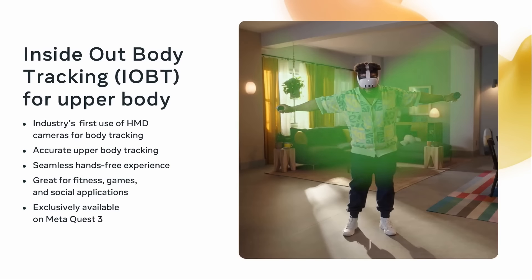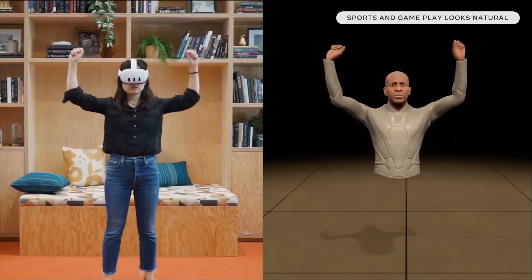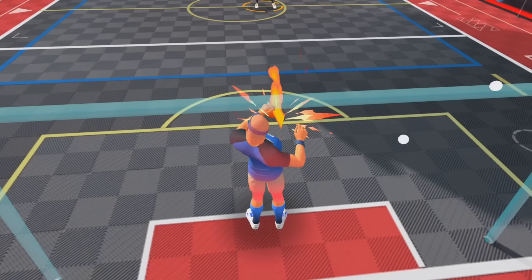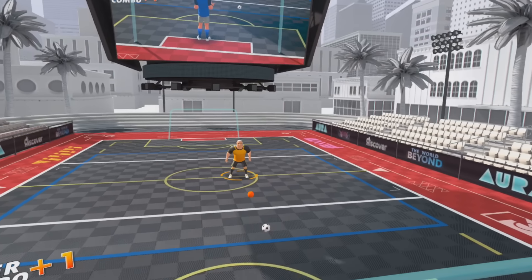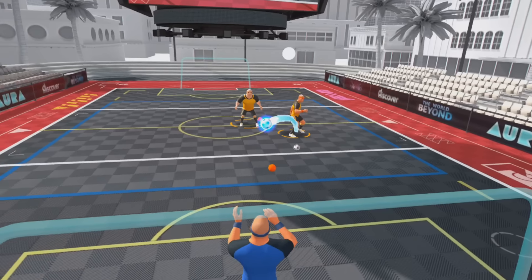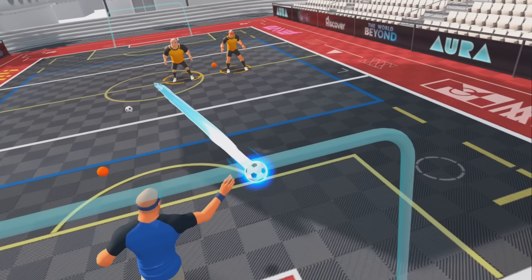Wide motion tracking is something we've seen before. A few months ago, Meta showed us Inside Out Body Tracking, where the Quest 3's cameras can track not just your hands but your entire upper body. This is now available for developers on the V62 SDK. You can try it today with the Dodge Arcade game in App Lab, and it's surprising how accurate it is. Shooting games, fighting games, and even Gorilla Tag could see a huge benefit. However, this won't be compatible with the multimodal tracking from last week, and my guess is one is suited for VR while the other is more AR related.